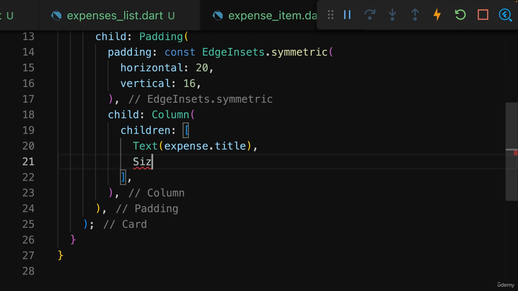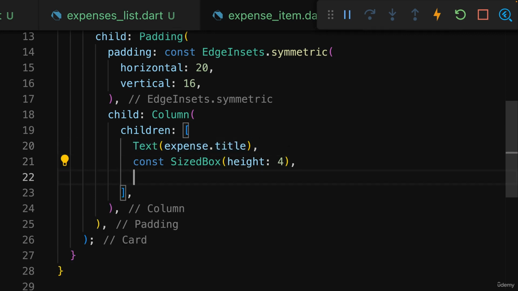I will actually add another row, technically, a third row if you want to call it like this, by using sized box to add some fixed spacing, a fixed height between the text and the actual second row, the actual visible second row, you could say. Instead, we could also use margin wrapped around the first or second row, but this is simply a bit quicker.